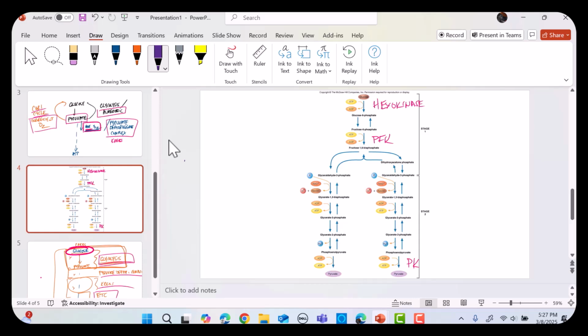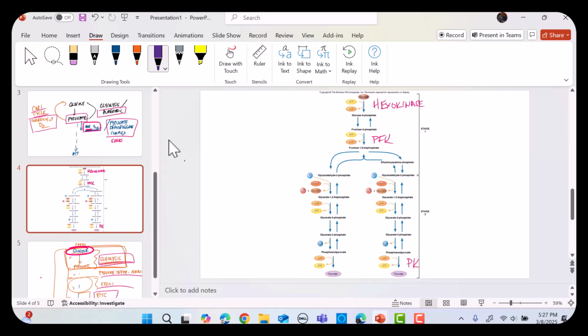So we're going back to the point of the process in terms of deciding, do we want it turned on or turned off? The point of glycolysis is I want to start processing my carbohydrates for energy. So when do I want glycolysis turned on? I want it turned on when I have carbs and when I need energy. When do I want it turned off? I want it turned off when I don't have carbs or don't need energy. So, pretty simple there. When do I want the lights on? When the room's dark and I want light. When do I want them off? I want them off when I want it dark. So, easy there. Lights on bright, lights off dark.